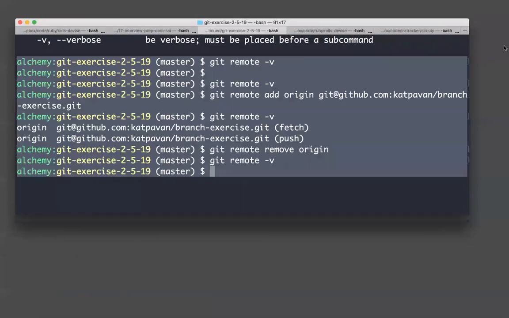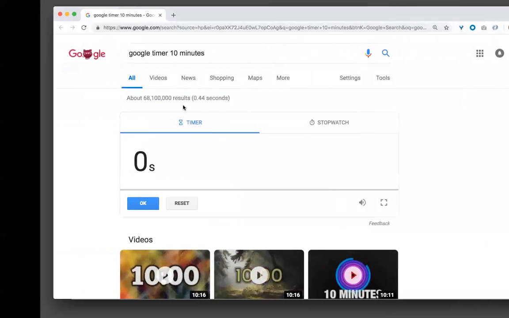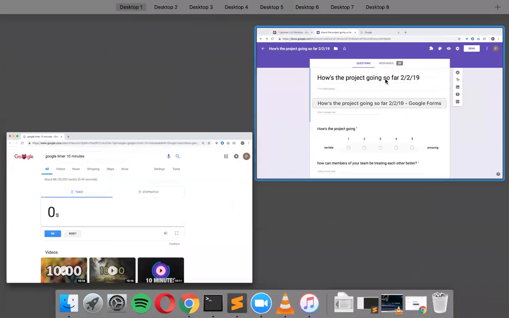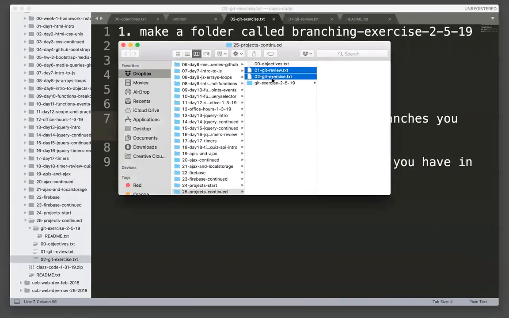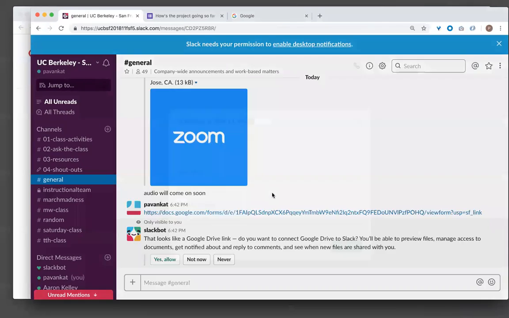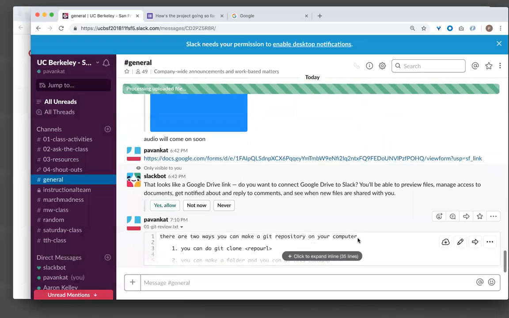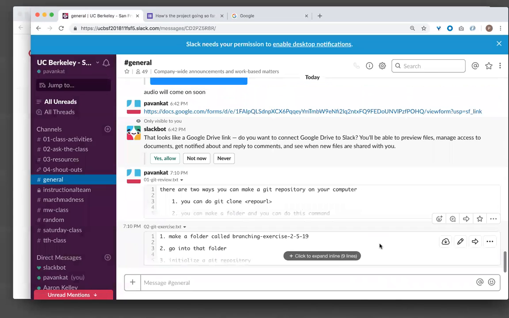And let me find, where's my, so it's O2, git exercise. And Monica, give me a thumbs up when you have it downloaded and you have it opened in Sublime.